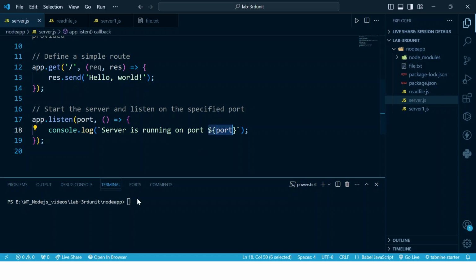Okay, so let's run this particular program using node space, the file name is server.js, and let's give the port number. Now the famous port number we always use is 8080. So here we got the server is running on port 8080. Let's head to a browser and let's check how this is working. I've run it already once beforehand. Now let's do that again.